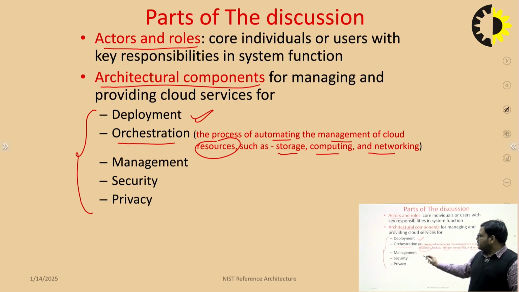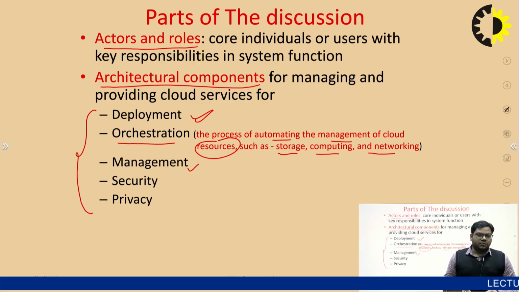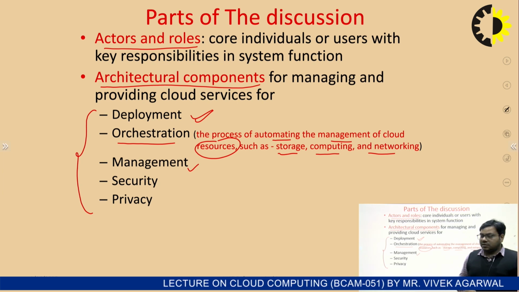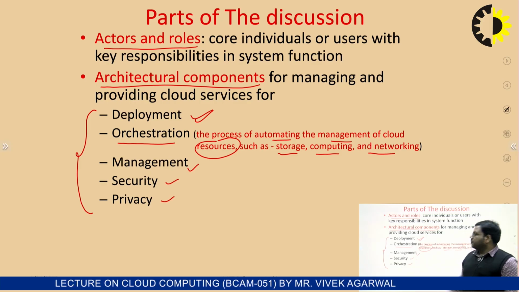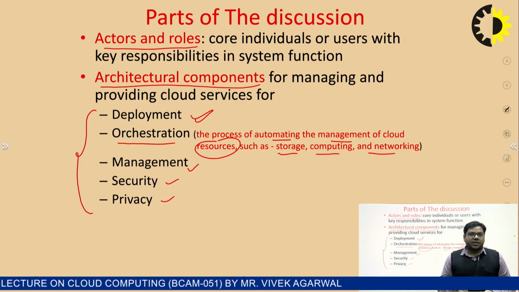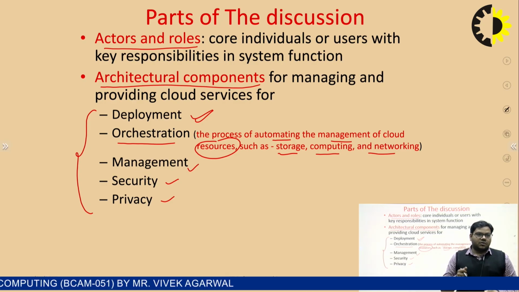Next is the management of the services: how these services are provisioned to the consumer, and post delivery and post subscription of the service there must be various other activities, which we can call after-sales services, and some other things also to be managed by the cloud service provider side. Next is security and privacy. We already discussed that security and privacy are an important concern in cloud computing, so they also need to be tackled simultaneously.